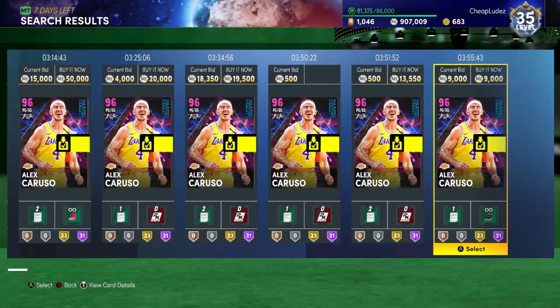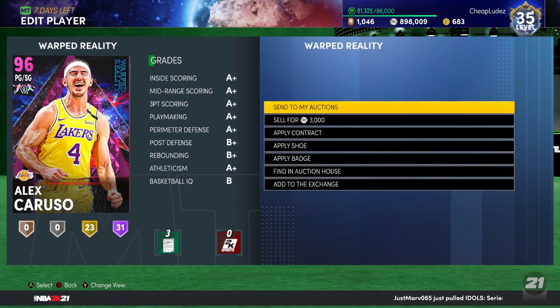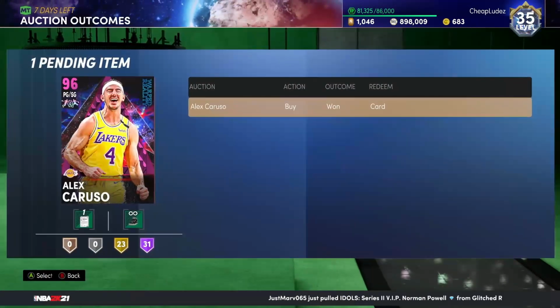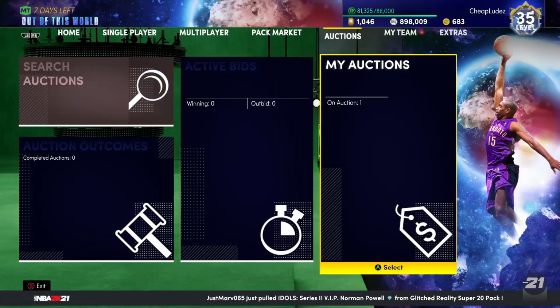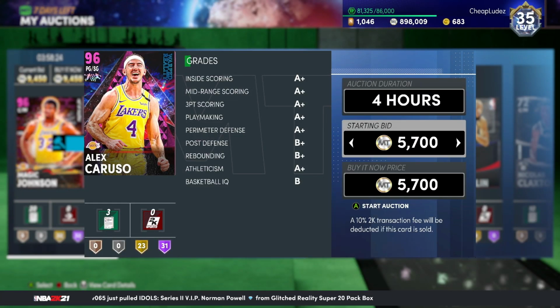Alex Caruso. Oh, okay, his price is up a little bit. All right. I have 14, 13K. You know what? I'm going to buy this one for 9K and try to sell them both for like 12. See if that happens. Because at that point, I made a couple thousand MT doing that, so whatever. 12K for Alex Caruso is significantly too high.